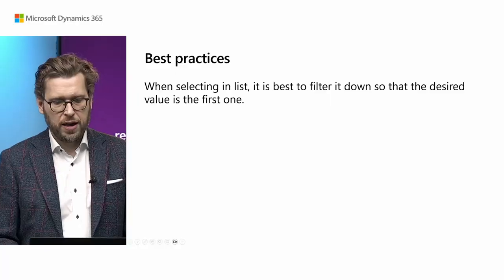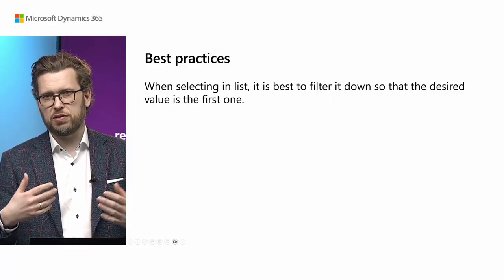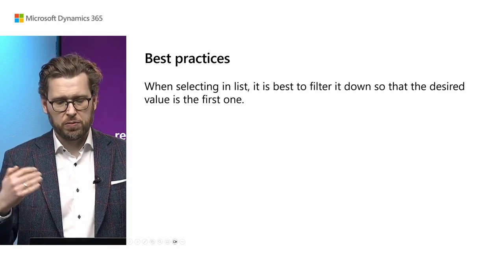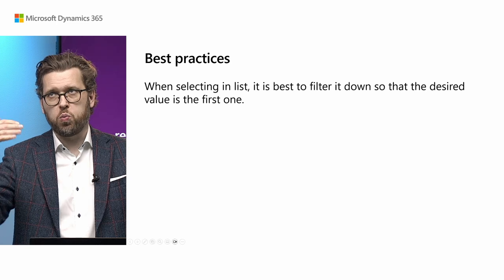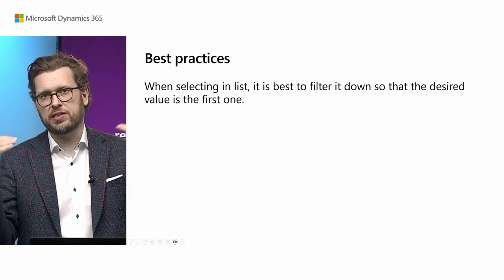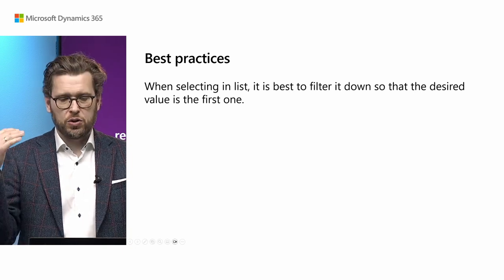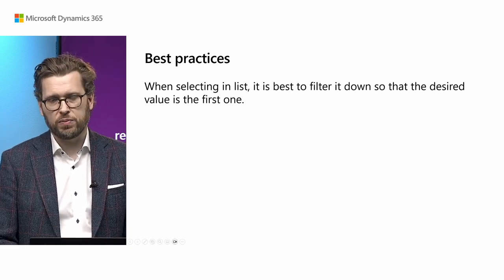Okay, let's round off with a little bit of best practices and known things. So first off, I showed a couple of scenarios where we select in the list, and you probably saw that we don't track the actual instance that we are selecting, like invoice number 47 or something like that. You basically pick from the top right.